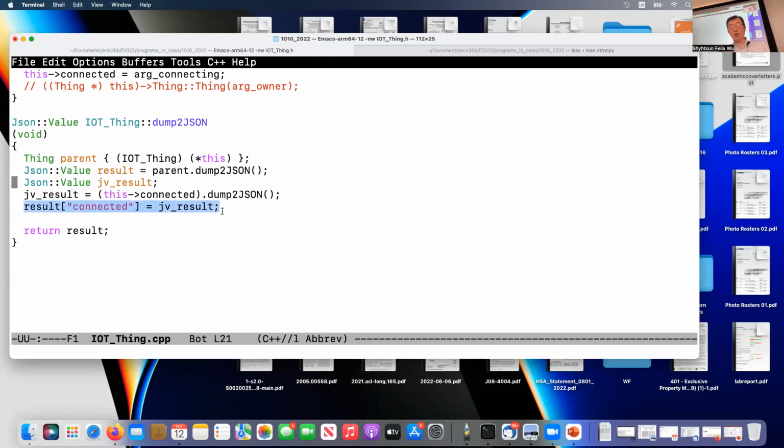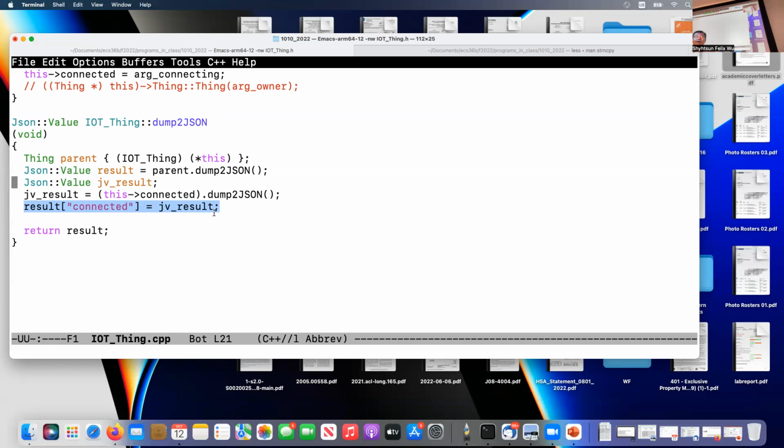This line includes the JSON I dumped from the IP address, and I put the result connected into that JV result. This integrates all the JSON together. One part of the JSON is from the parent, one part is from me, but itself is an object, so I have to call the IP address, integrate all of them together, and return this.